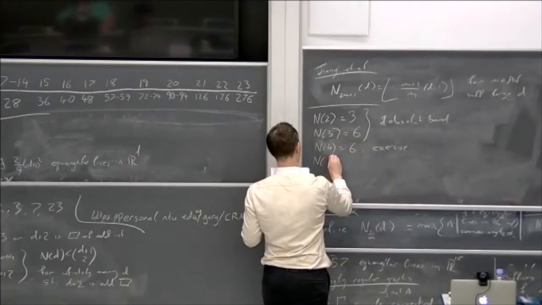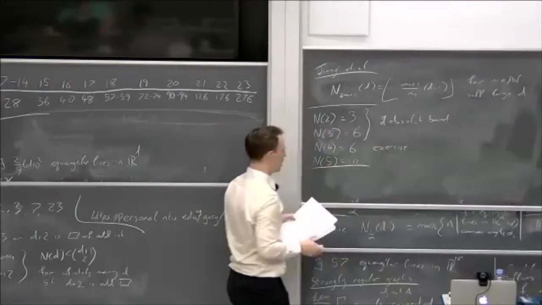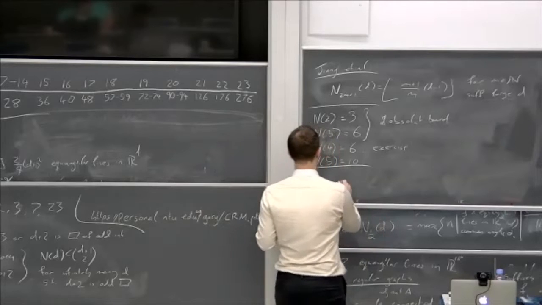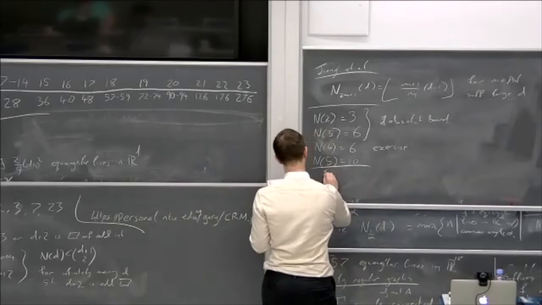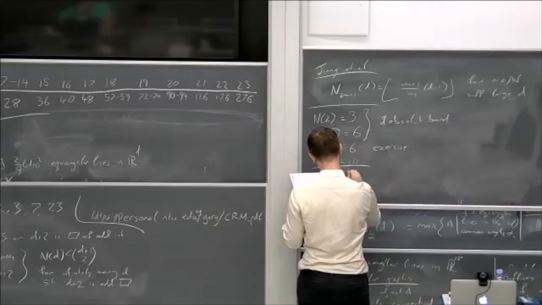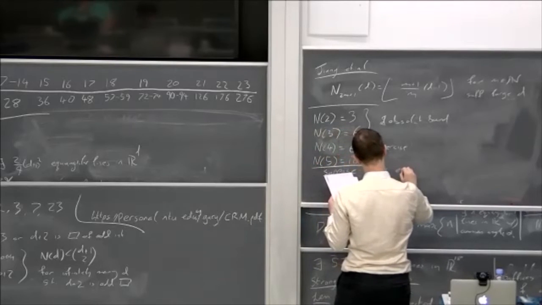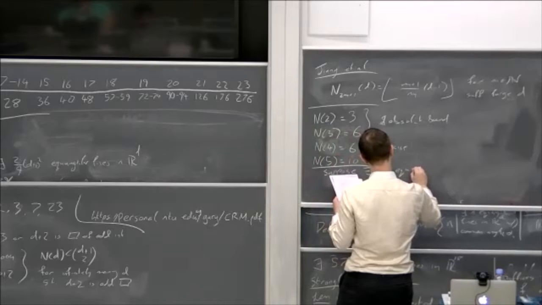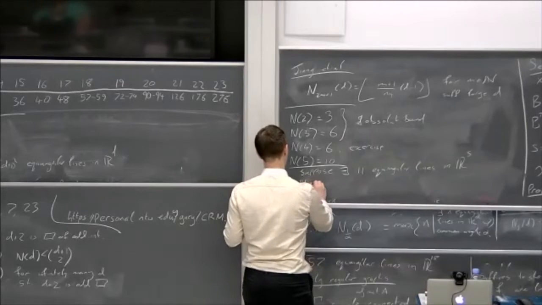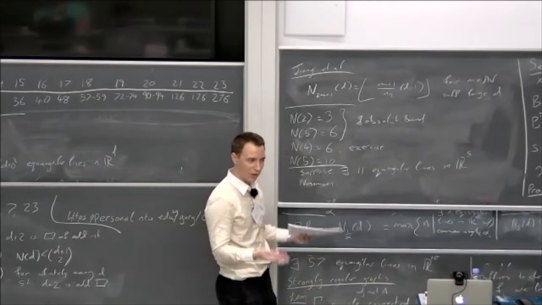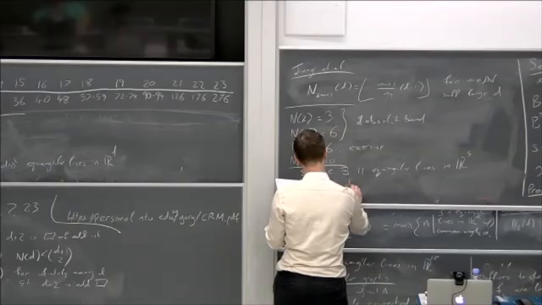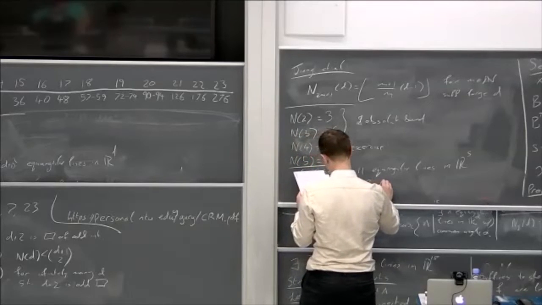But what I will do is figure out n of 5. So how can we show that n of 5 is equal to 10 using the theory we have so far? The idea is as follows. Let's suppose that you can have 11 lines. So suppose there exist 11 equiangular lines in R^5. Neumann tells us, wait, this is more than 2 times d, so the smallest eigenvalue must be an integer, or 1 over alpha is an odd number. So 1 over alpha is equal to some odd number.